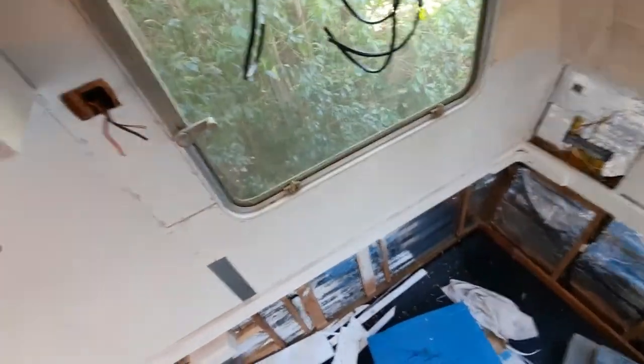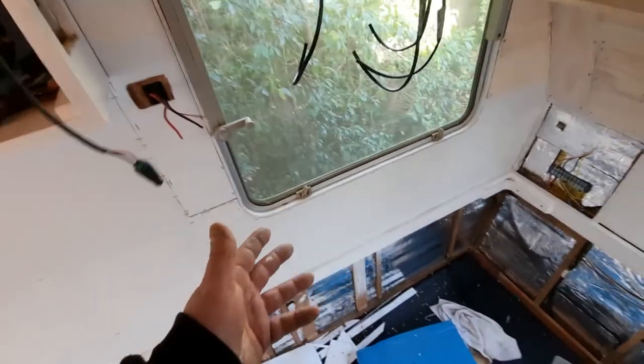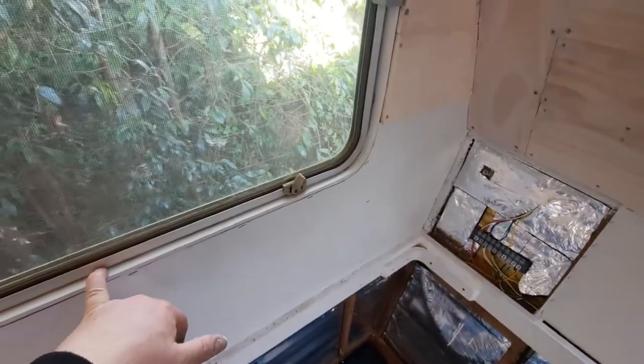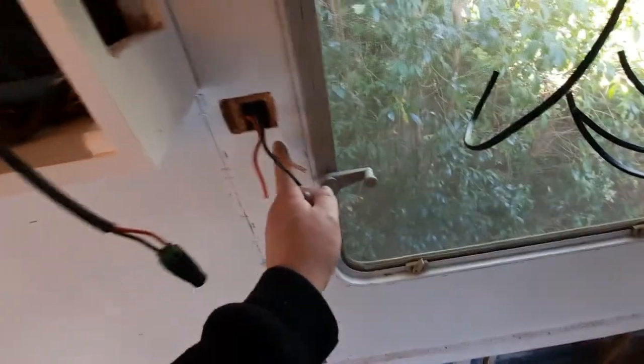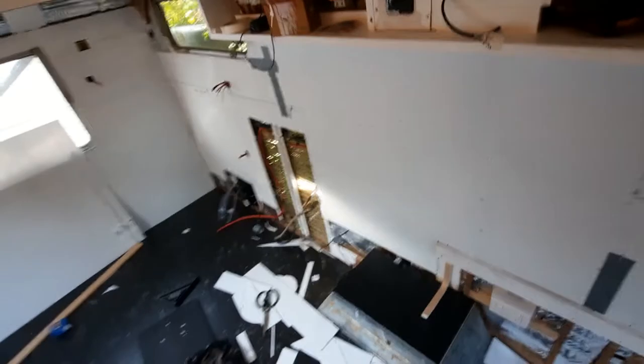I'm pretty happy with that. I've got stuff on my hands, so I'm not going to touch anymore, but it's a nice neat fit all the way around there, which I'm happy about. Rightio. That shouldn't get in the way of the power point. I'm going to put a power point there with a USB power supply. Anyway, just want to show you too.